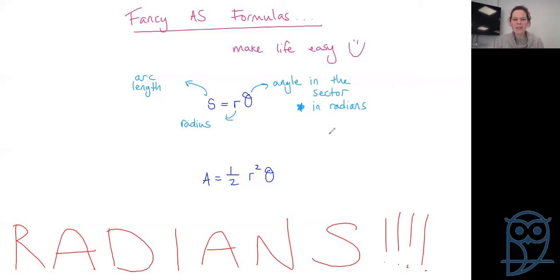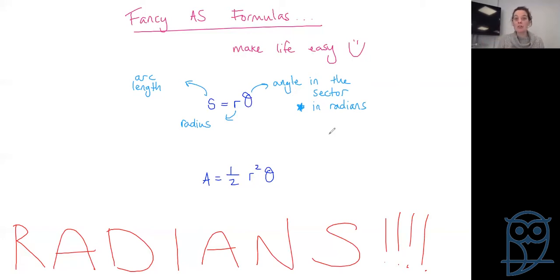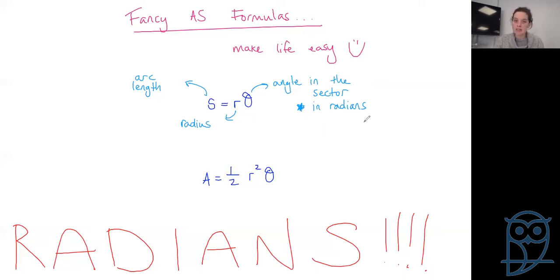At IG level for arc length you would say 60 divided by 360 times circumference — that's four or five things to input just to find arc length. Now you can just put two: R and theta, finished. We don't need to go that long way around because radians are so tightly linked to what a circle is and the relationship between the radius and the circumference. All we need is R times theta when we work in radians — we always want the quickest, simplest, most efficient route to our answer.